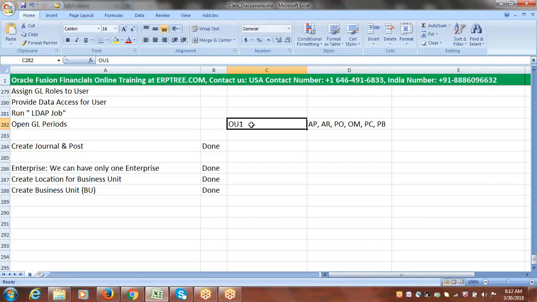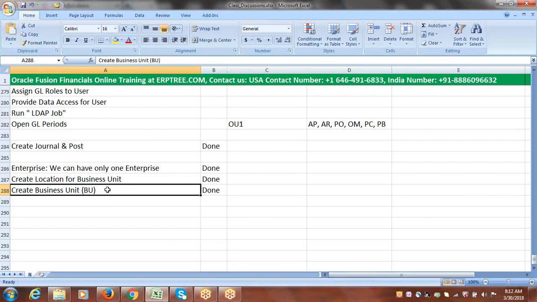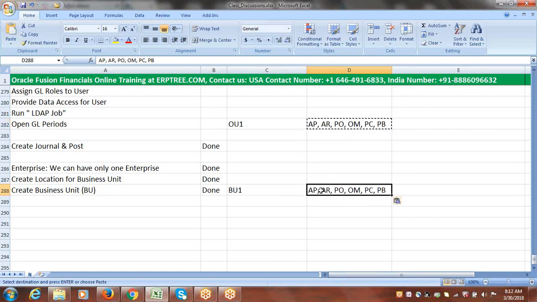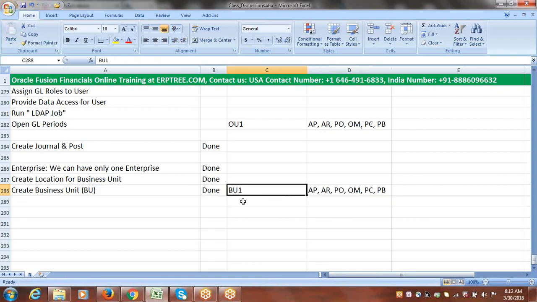But when you talk about Fusion, we call it a business unit. Say we have BU1, and you want to implement all these modules in the Fusion application. After creating the business unit, you have to give the permissions saying AP we want to implement for this BU1, and AR.